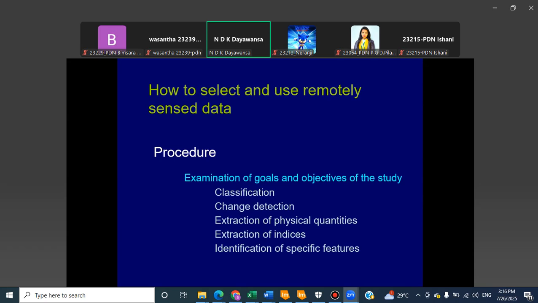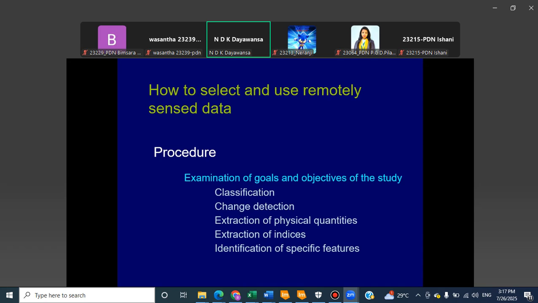The very first thing is you need to know why you want to use it. What are your goals and objectives? You may need to prepare a land use land cover map. For that case, you may need to do a simple classification, but sometimes you may need to identify the changes over time.